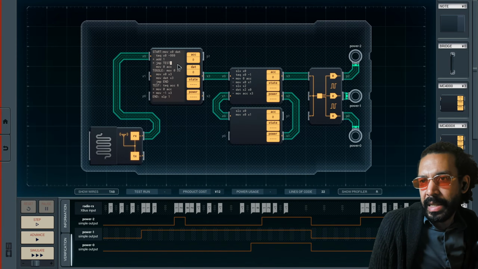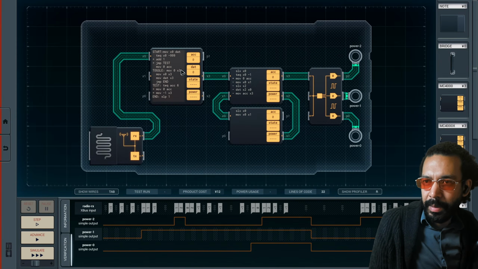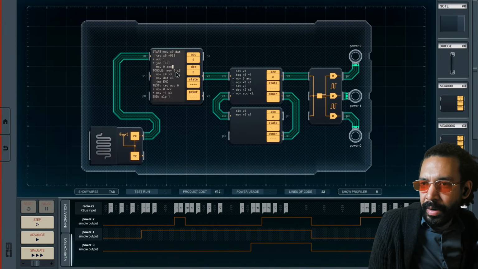So otherwise, we test if it's -1. If so, we jump to end. And we still move 0 to the accumulator. But -1 should never go here. Well, oh, our -1 case. We can still move x0.